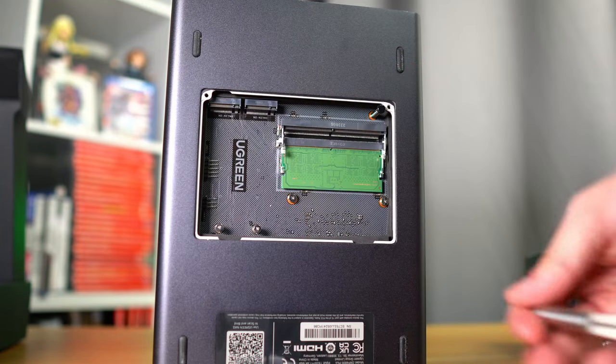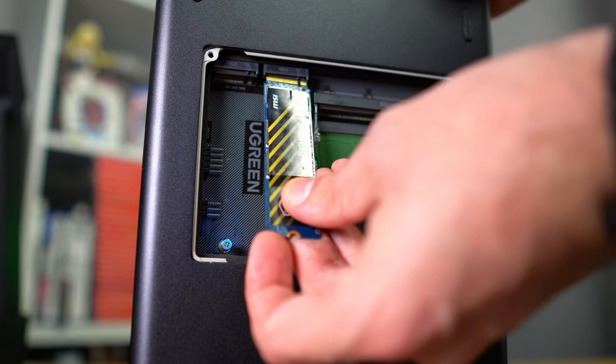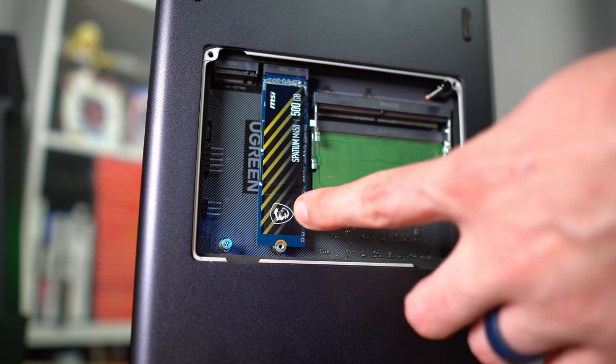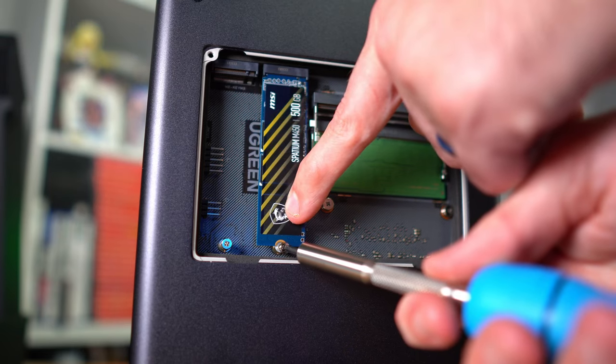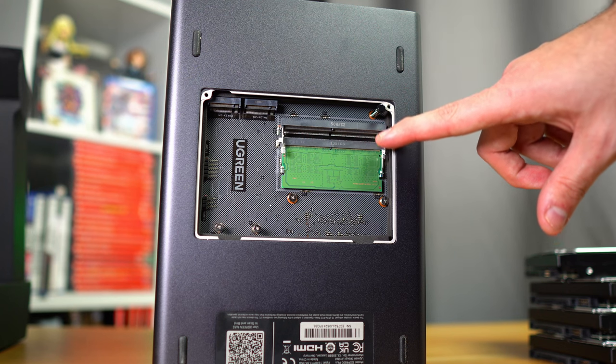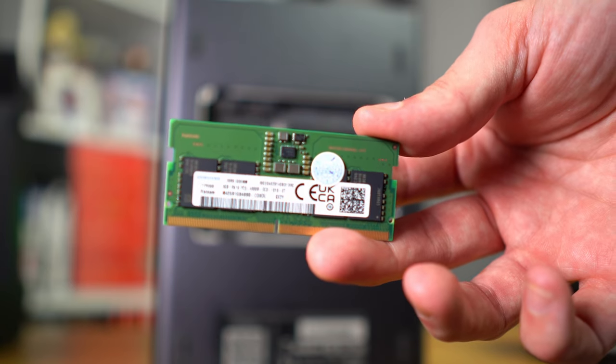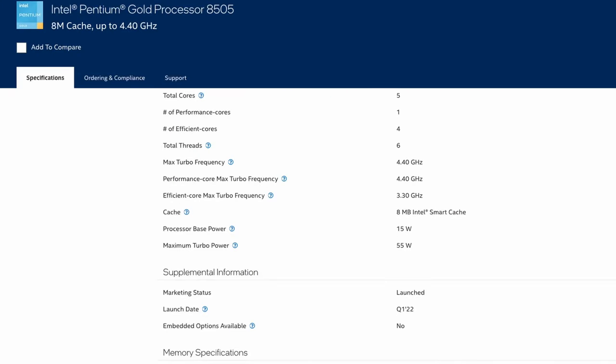You do need to use a screwdriver to remove two screws to access the flash storage. These are two NVMe M.2 slots that can handle up to 4 terabytes each for redundant fast storage. I usually put video projects I'm editing on the NVMe drives so the data is still safe in case a drive breaks, but I can edit directly off the fast storage from my network. There are also two SODIMM RAM slots. This config comes with 8 gigs of DDR5 RAM out of the box, but it can be expanded up to 64 gigs. The CPU is the Intel Pentium 8505, a 5-core processor with a base TDP of only 15 watts.